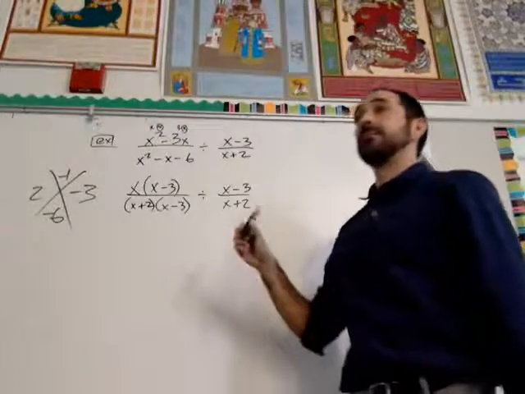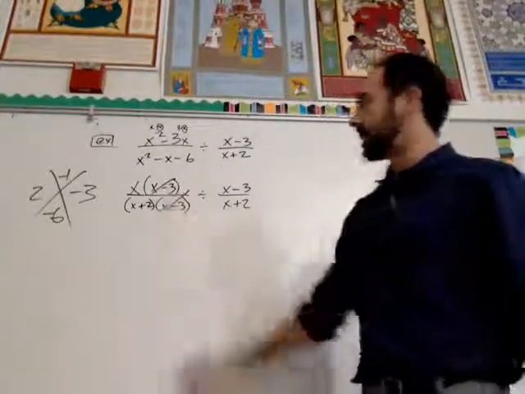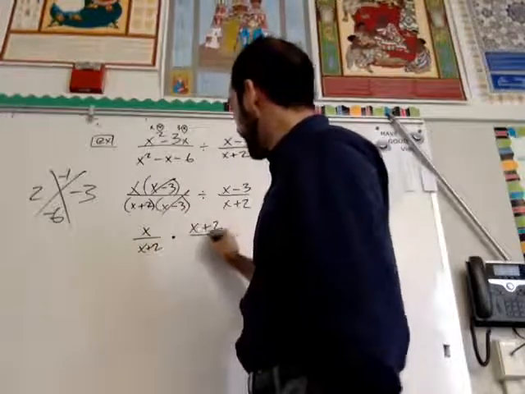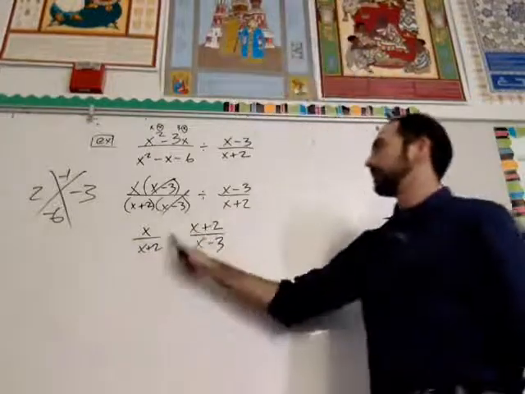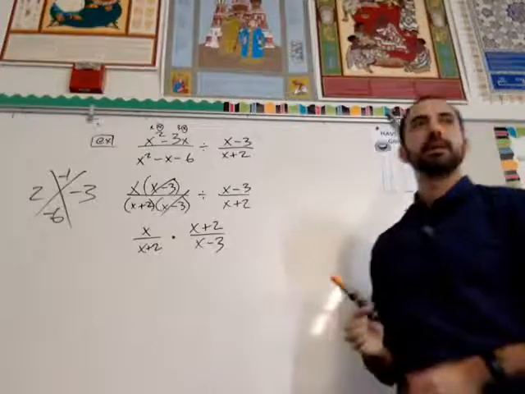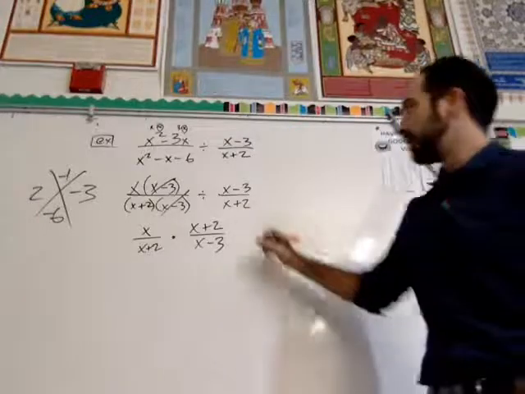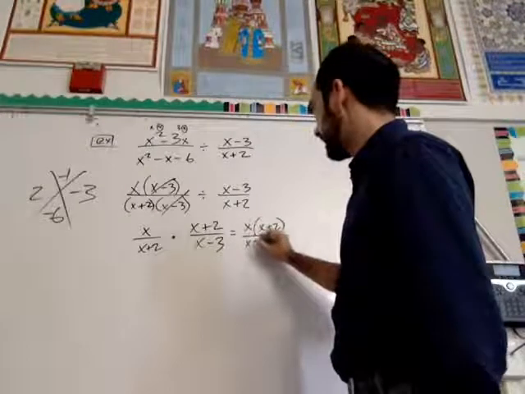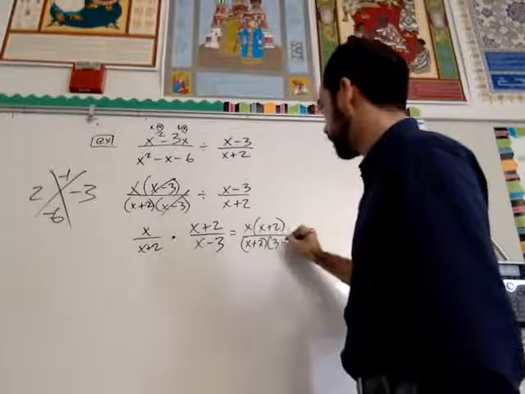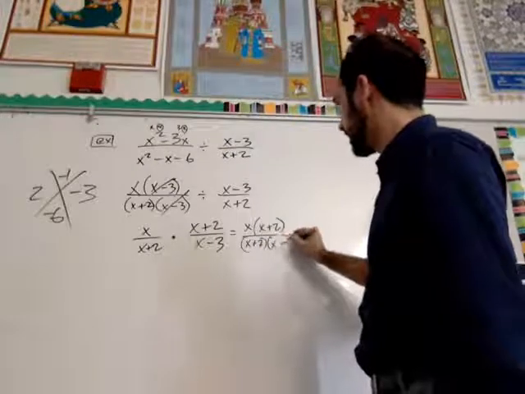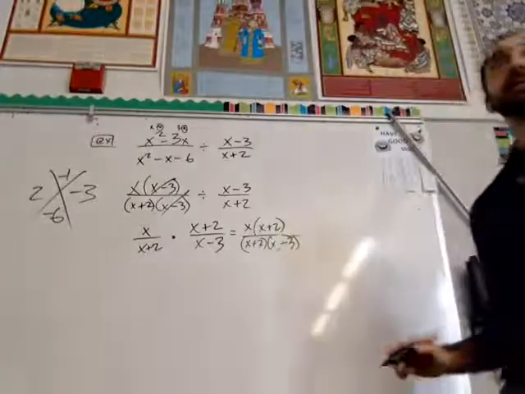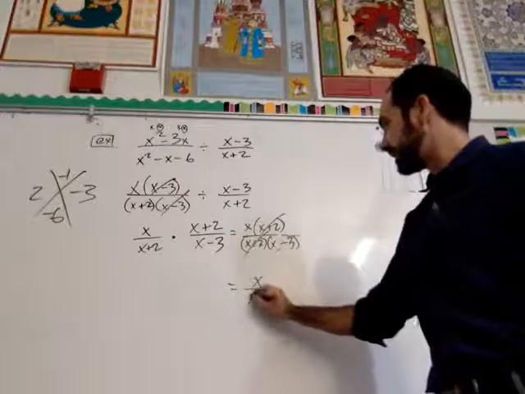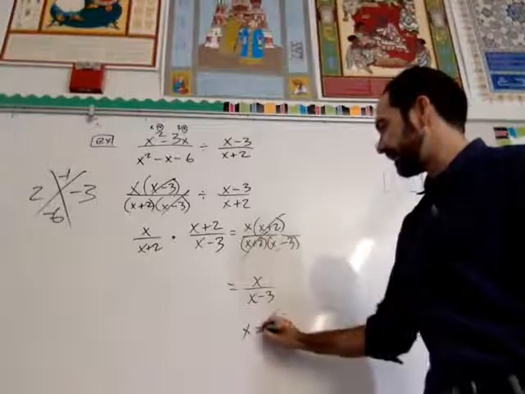What can I cancel now? X minus 3. There it is. All right, we have x over x plus 2. Let's do the flip trick. We flip that upside down. Change the operation. Put the reciprocal for that second fraction. Let's multiply straight across, leaving them in groups, so that I'm guessing something's going to give. It's not x. All right, last bit. Cancel that. All right, we know that x minus 3 is on the bottom, so we're going to have x cannot equal 3.